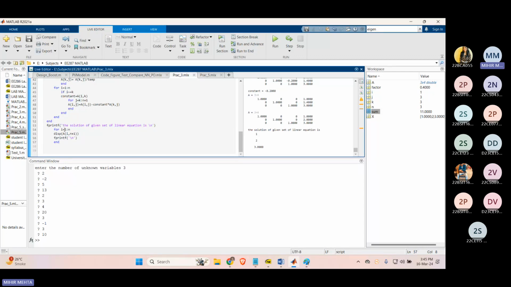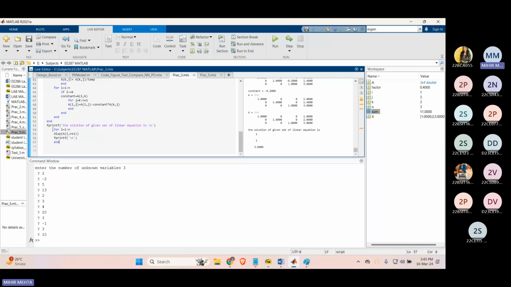Again you move back to the same for loop where now your value of i is 2. So a 2 comma n plus 1, so again second row, n plus 1 is again the fourth place, that is the value is 2. So this again 2 is printed, and next again is printf, that is slash n, which brings you to the next line of printing.